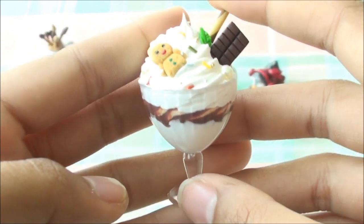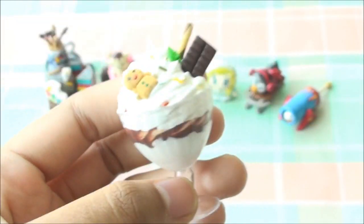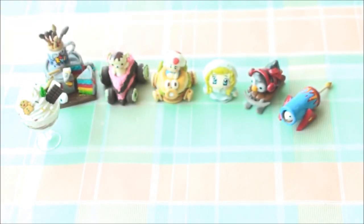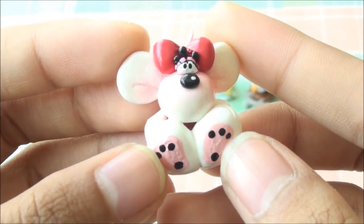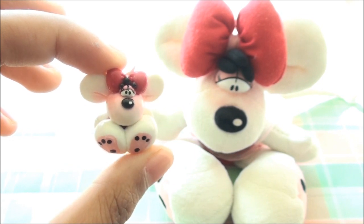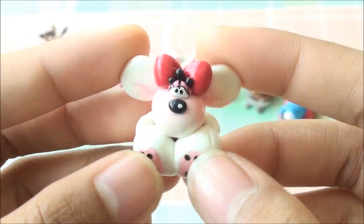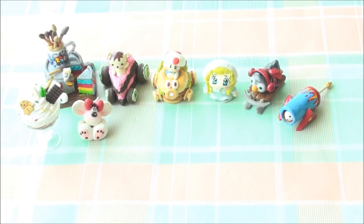And then I just have this decoed ice cream sundae, which I decorated. The next thing I have is this mouse character, which is inspired by my plushie. Can't you tell the resemblance? She's called Diddalina, and I just really love her. I might make her in the future again.